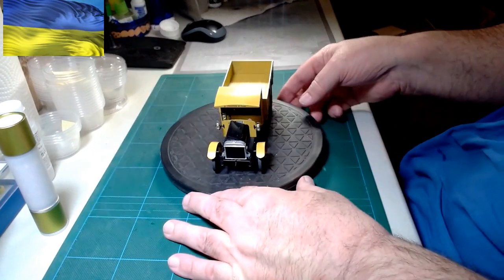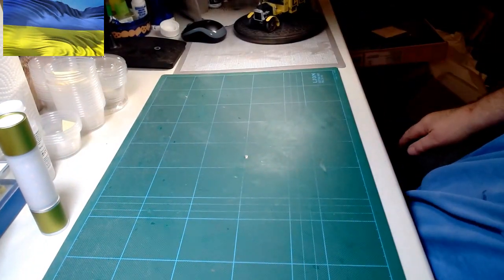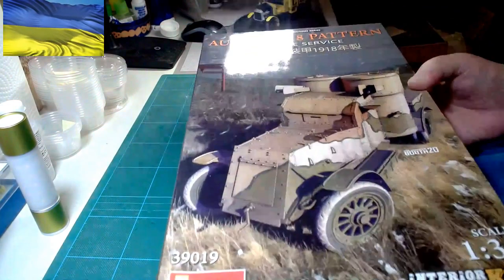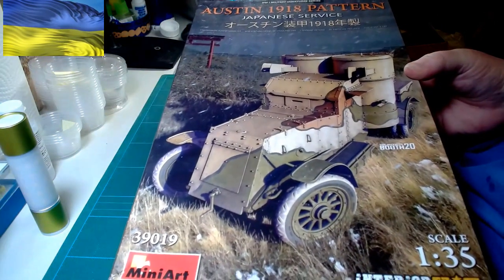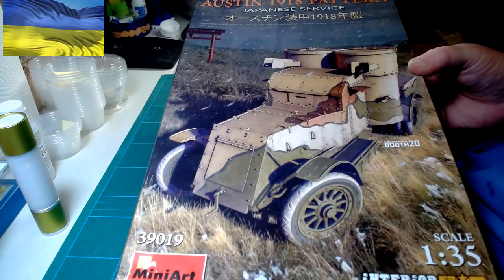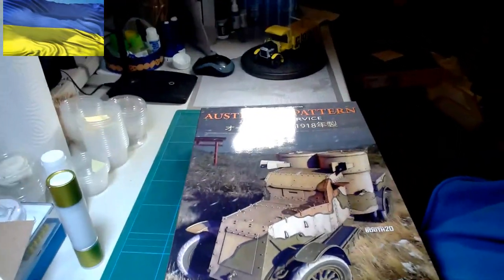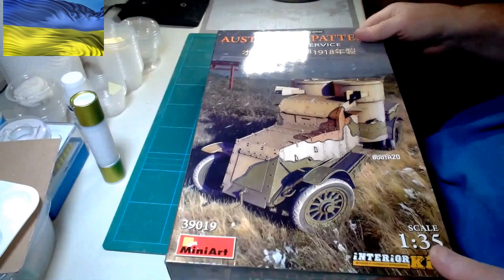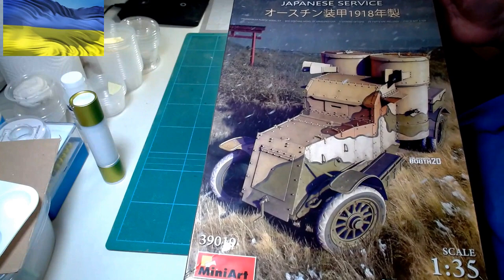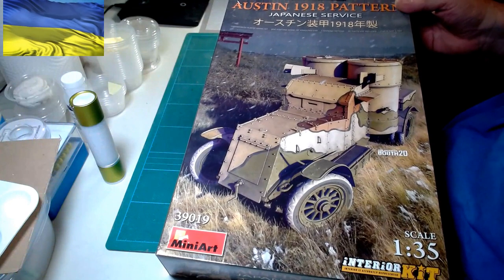Like I say, I'm going to put that aside, and while I'm waiting for my coal to get here, I'm going to start this. Okay, this is the Japanese 1918 armored car. Let me back the camera up just a little bit here. There we go, now we can kind of see it. This is kit 39019 in 1/35 scale again. But I'll be starting that here immediately.